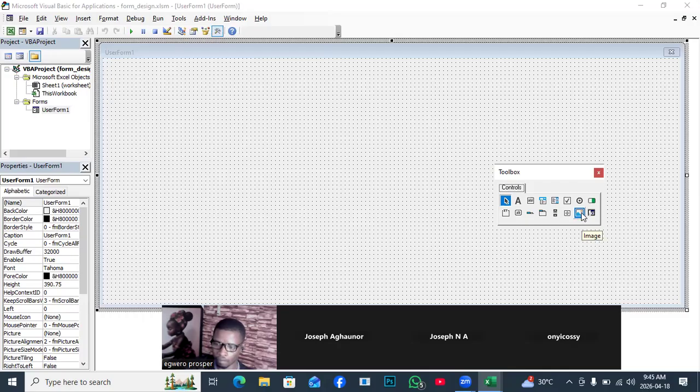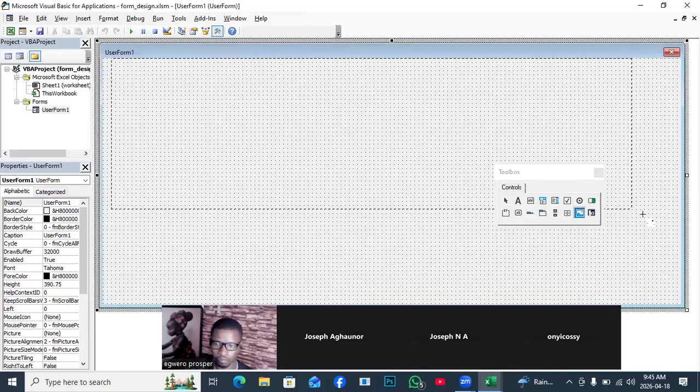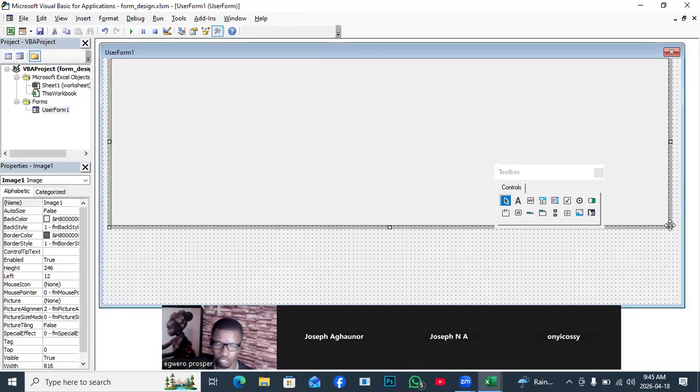So now, once you select the image, you create frame. So that image is going to help us to create frame. So you select it, you create the first frame. So as we continue, you get to know what we are going to do with this frame. So remember, I hope you are taking note of your step at this junction. You click on the image and draw a box, which is this. That is after you have inserted the user form.